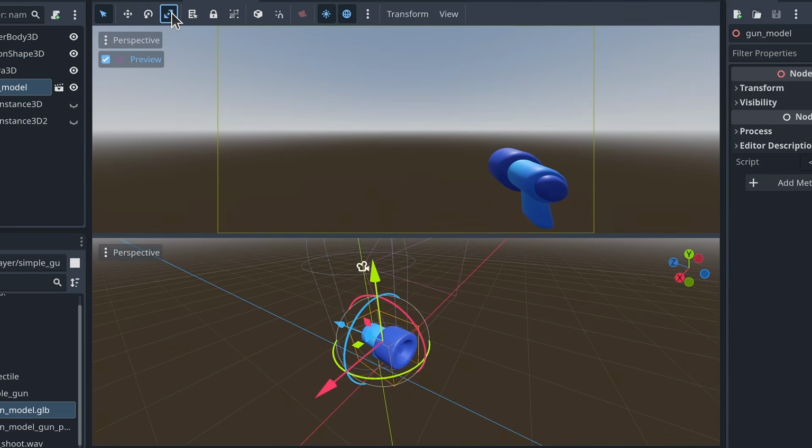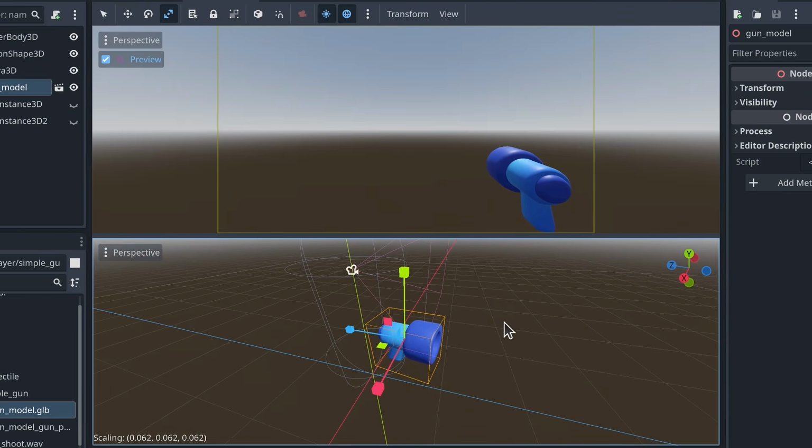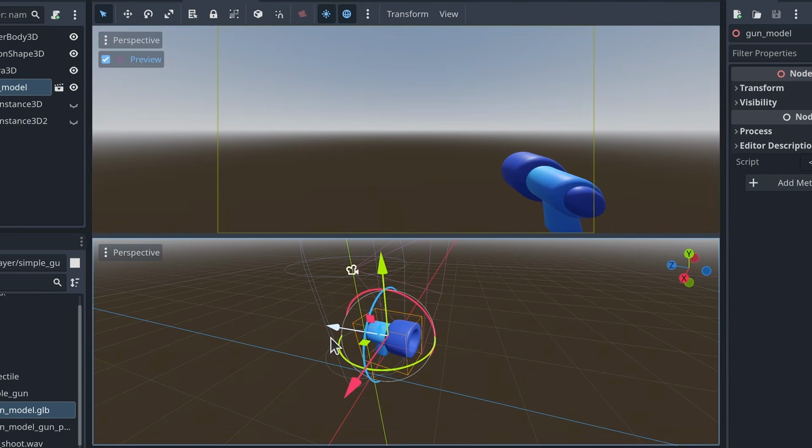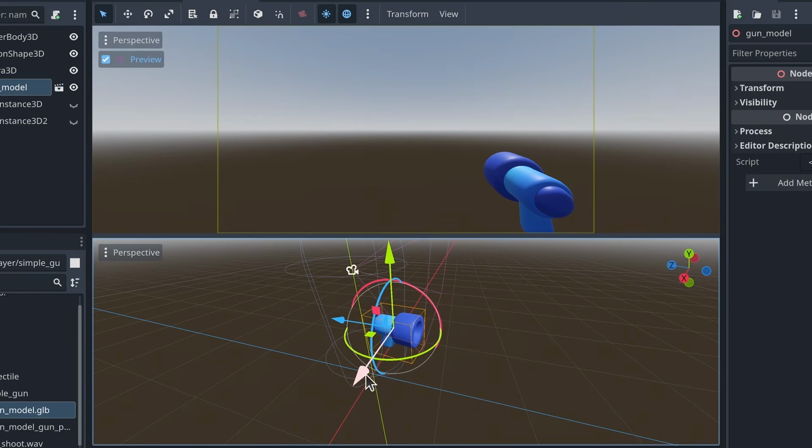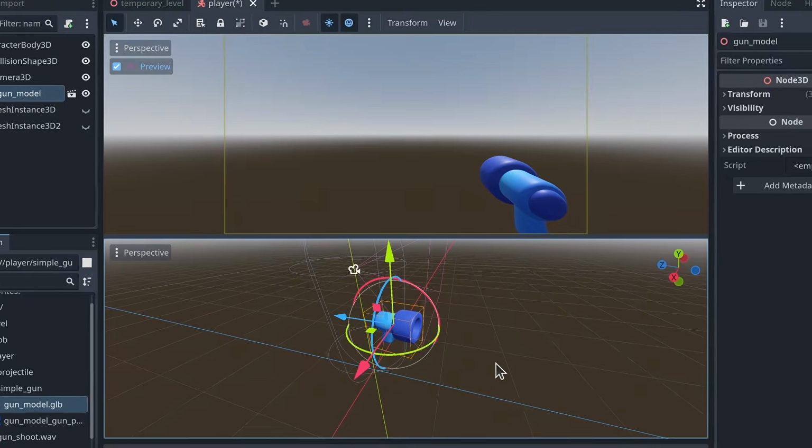You can also adjust the scale to your desired scale, so make the gun a bit bigger or smaller. And instead of scaling, an alternative is with the select mode active to move the gun a bit closer to the camera. And the closer you make it, the less the gun risks intersecting with the floor and mobs that we'll add later in the tutorial.